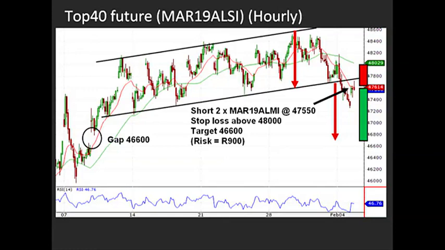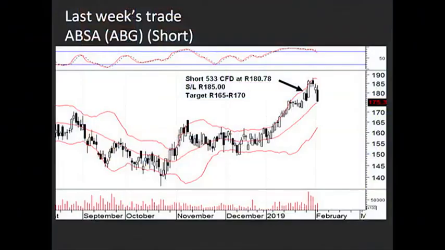All right, let's take a look at last week's trade, which I believe was a short on ABSA. How's that panned out? Yeah, it's worked out nicely for us, and we've actually banked a profit on it this week. Now, when we sat here in the studio last week, what I'd said was that Maria Ramos had announced her retirement. The share price had moved up quite nicely on the back of that, and I felt that that move up was probably not justified and that we would see the share price retracing.